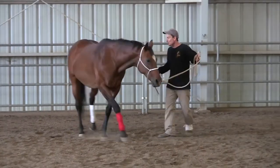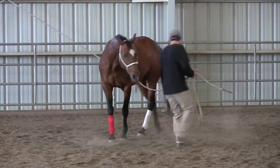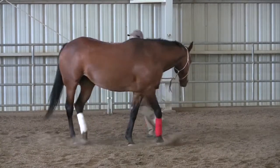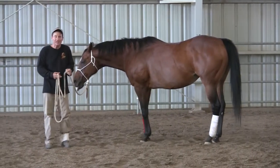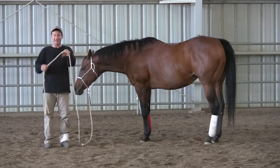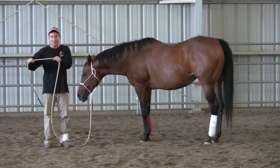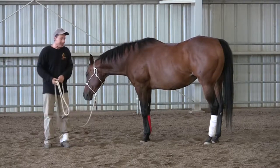And again, as she goes red, red, that's my time to go red, white, red, white. So I'm really influencing that white leg. When the white leg is in the air, that's when I want to give just a little bit of a pull, and it is a pull and a release. If this is Katie's leg in the air, I'm saying press and then release, pull and release. I'm not pulling and then dropping. I'm giving her some support to say, I want you to step, but then I'll go ahead and relax, step and relax. So that is what you're looking for.